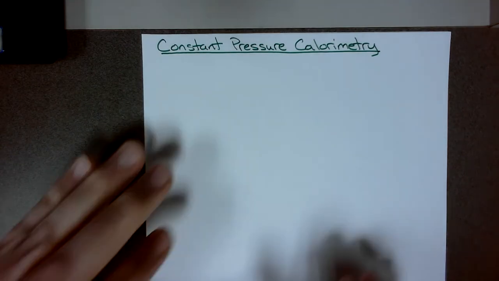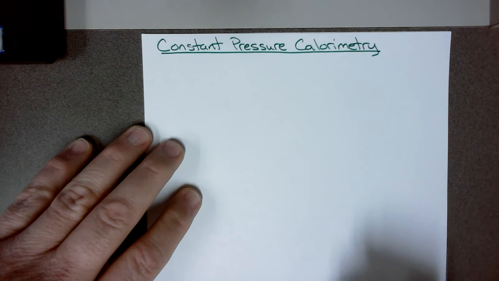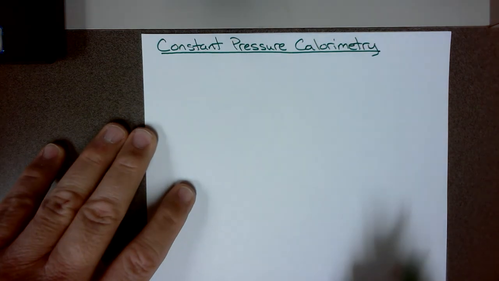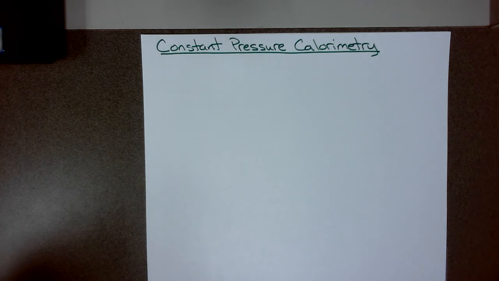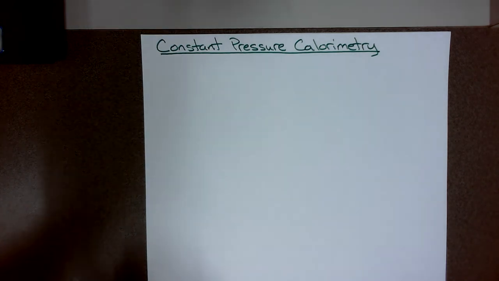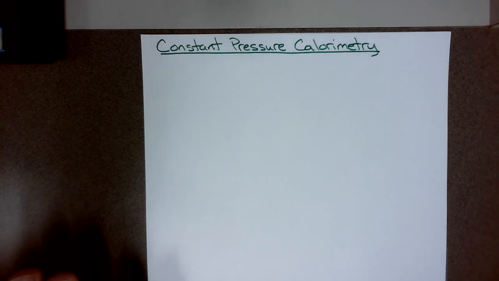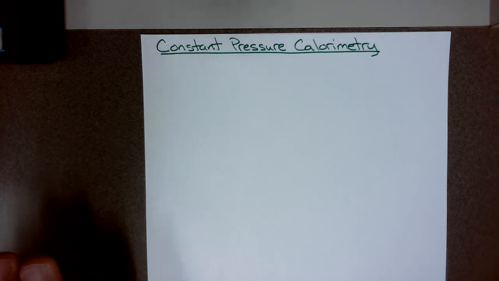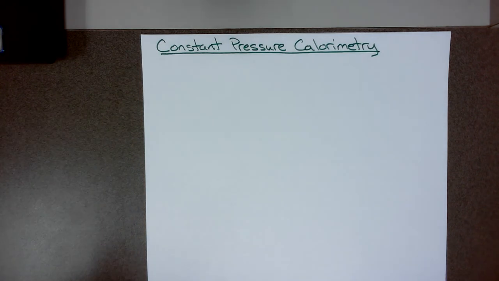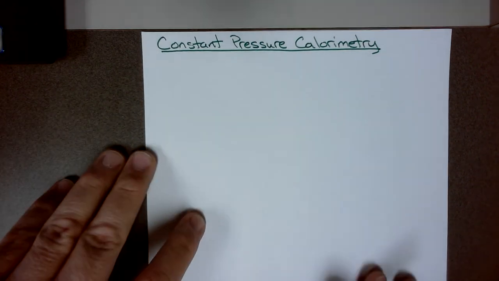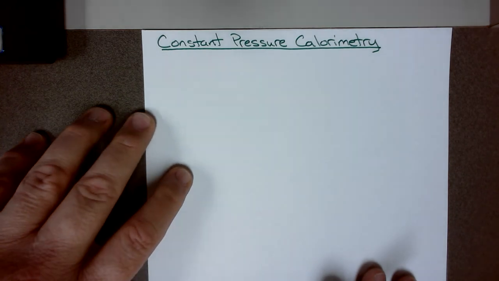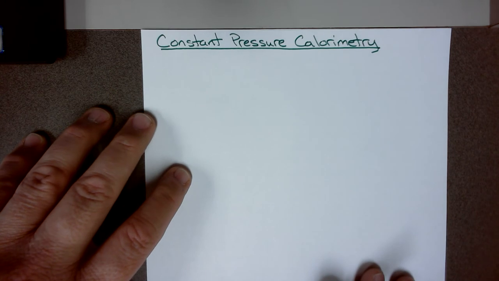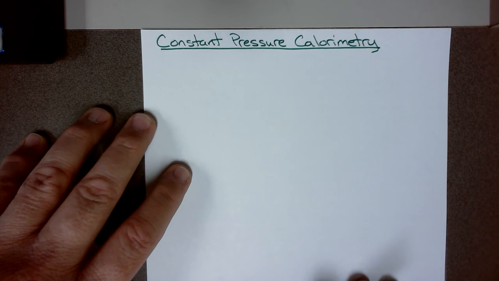Hello Bobcats. In this video we will be discussing constant pressure calorimetry. Now this is slightly different than the last video where we talked about the calorimetry used to measure the transfer of energy from a hot substance to a cool substance, such as a hot metal transferring its energy to cold water, and the change in temperature. That is two substances of different temperatures. This calorimetry, constant pressure calorimetry, is usually used for measuring the energy involved in reactions, or we can say enthalpy.